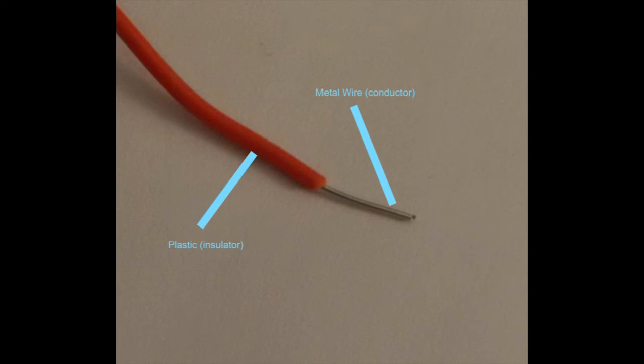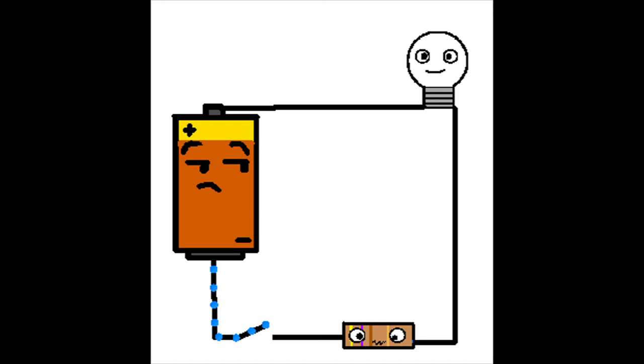Electrons flow through the conductive material, and this movement is called electrical current. And when you put things in between, like say an LED or speaker, they turn on because the electrons are flowing through it. I already mentioned that when we use batteries, we are moving electrons through the circuit, and when you put something in between, like an LED or a light bulb, when the electrons move, they light up.